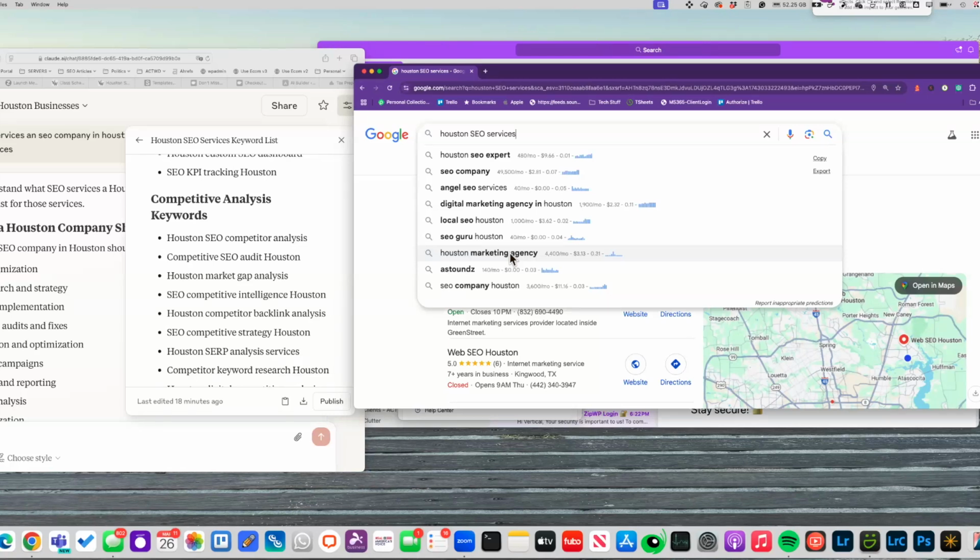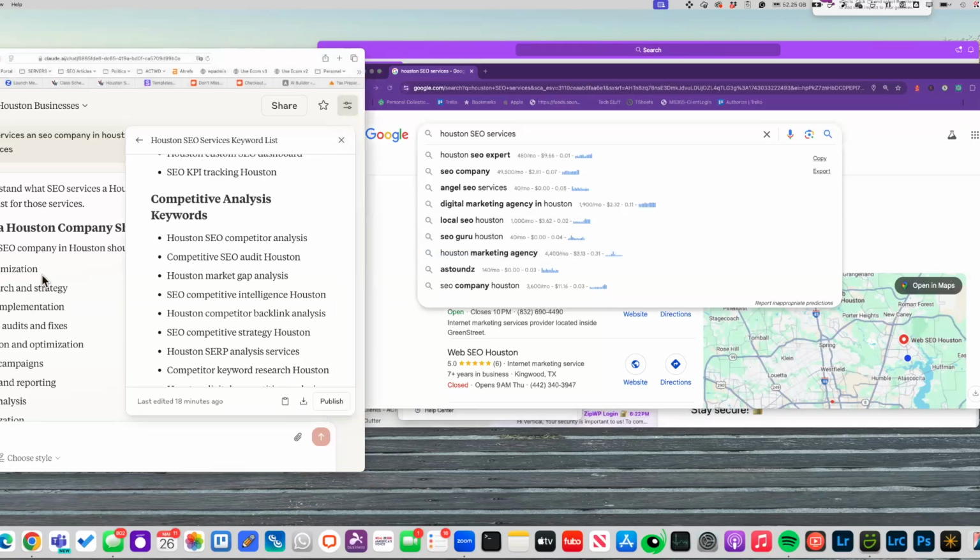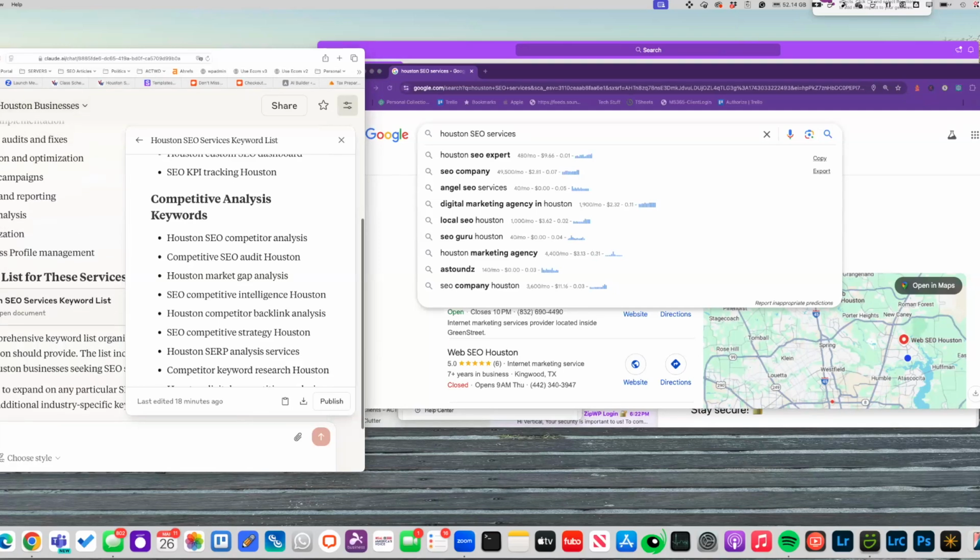When I come down and I tell my services are local SEO optimization, the next thing I need to do is wash, rinse, repeat and come down. Now, one thing I'll tell you about chat, remember, if you do it within the same window, it's using the information above it and it's growing off of what you did. So if you want it to be agnostic of the previous searches, you need to go out and do a new search window.